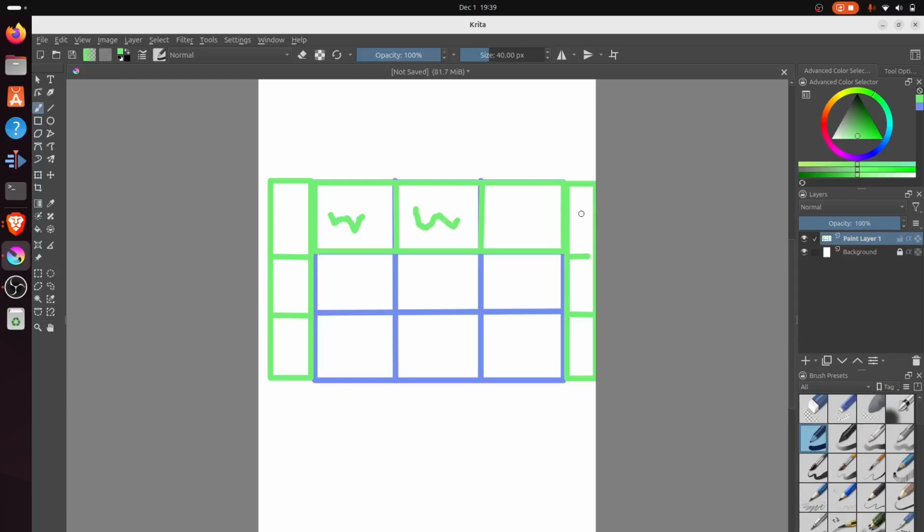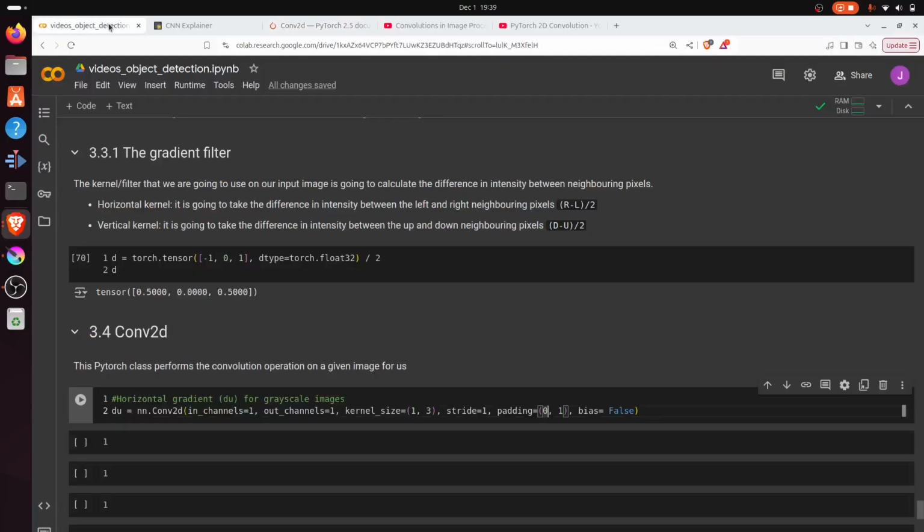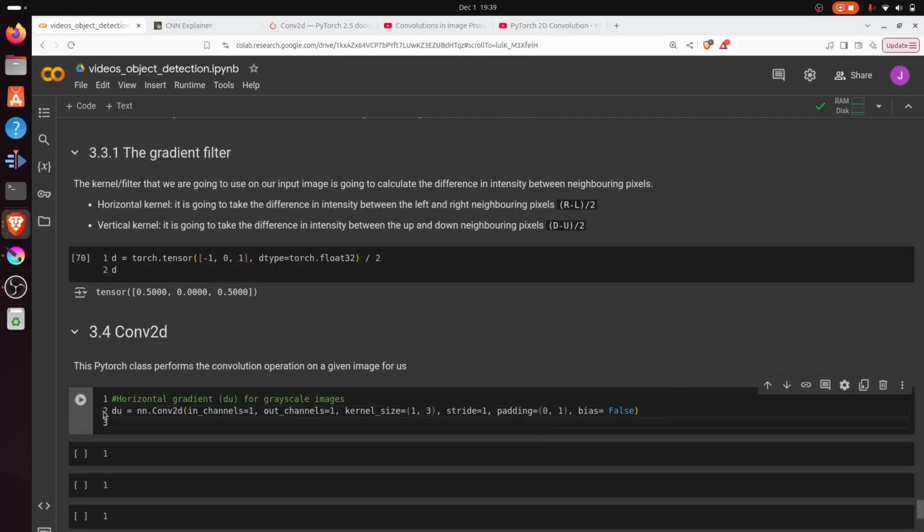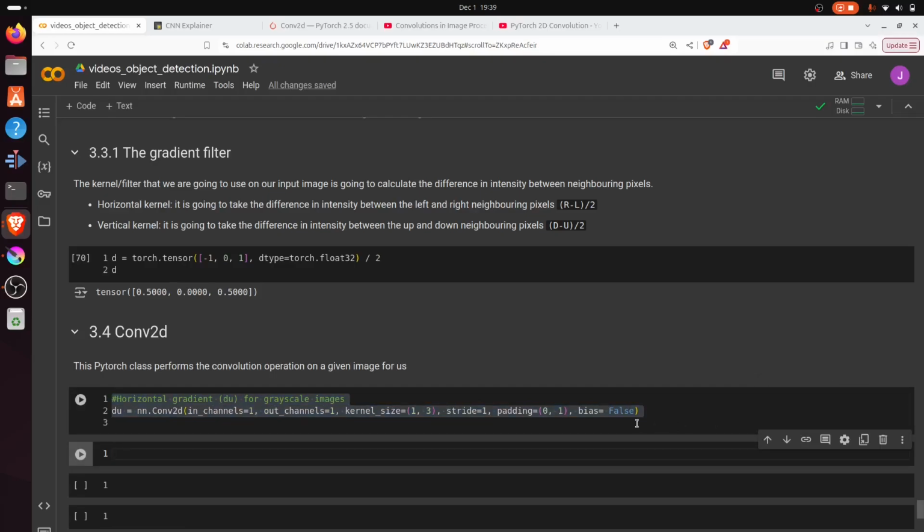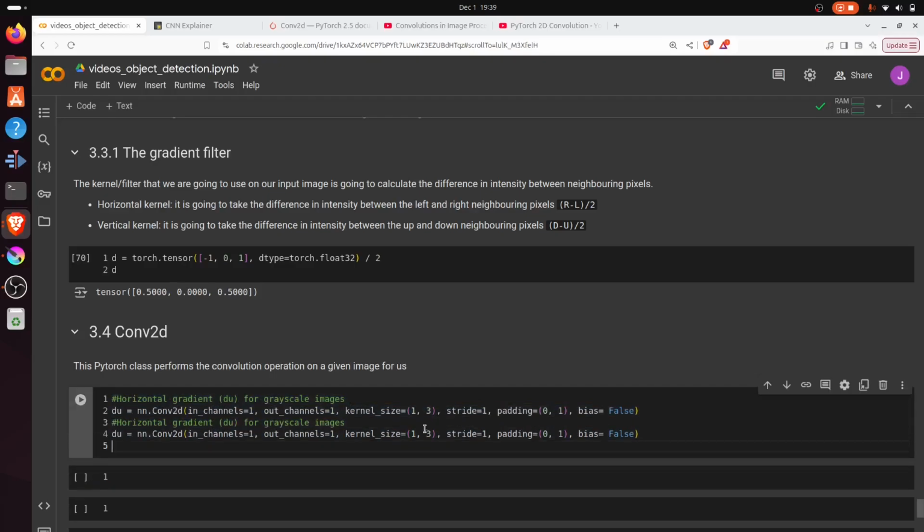Great. So now that we understand why we need to set our padding to (0, 1) and our kernel to (1, 3), let's continue. And now let's do the completely analogous definition, but for the vertical gradient. And you can now guess perfectly how it's going to be defined. So this is again for grayscale only, and this is vertical.